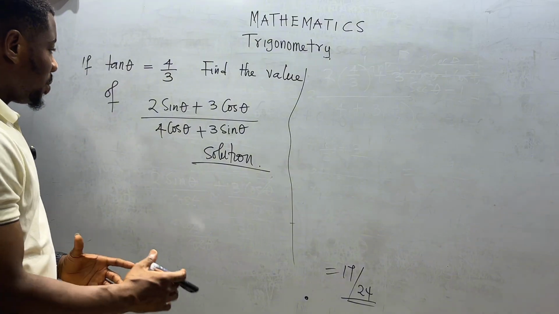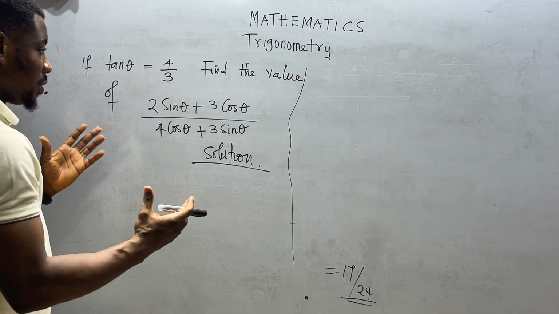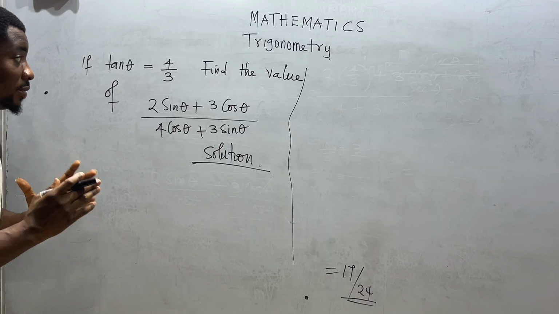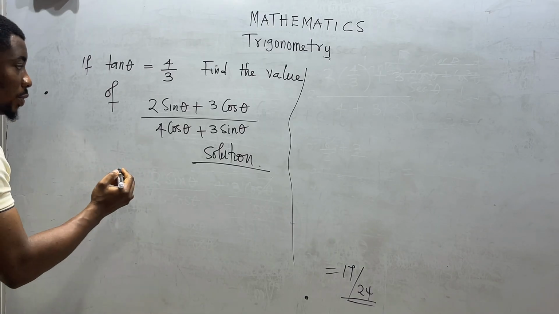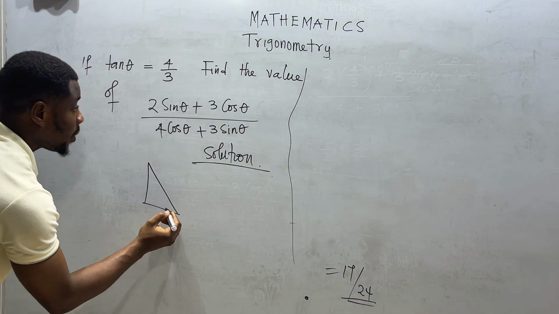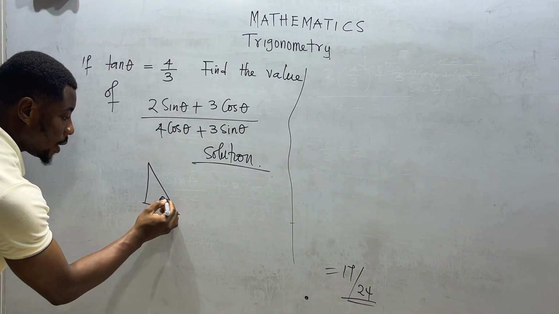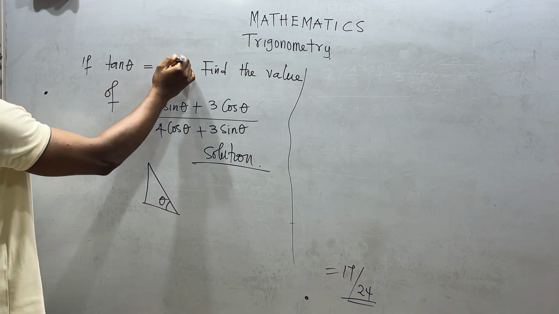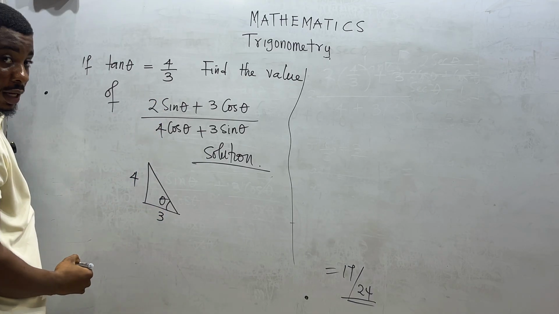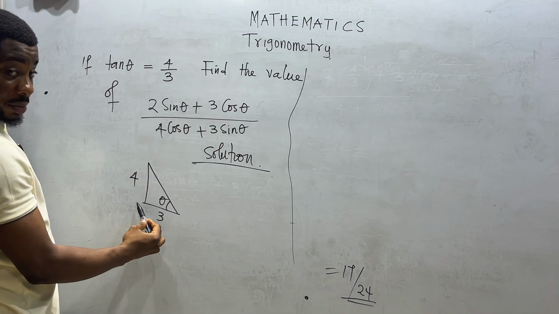All right, remember I talked about flexibility. I talked about solving this question with 2 different methods. Now, the other method that is possible here is to draw a triangle. This is the angle, and remember, tan is opposite over adjacent. So what we have here becomes opposite over adjacent. So we have to look for the remaining side.